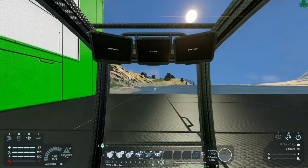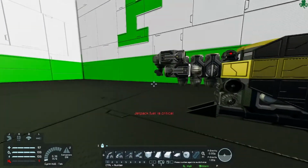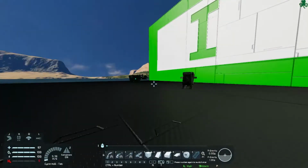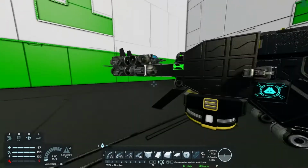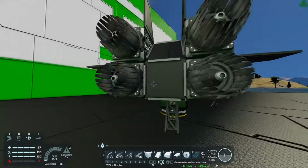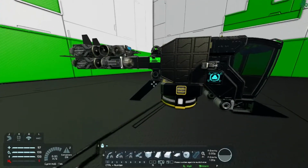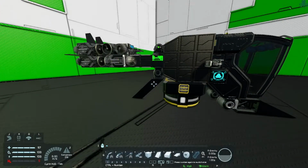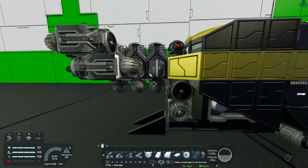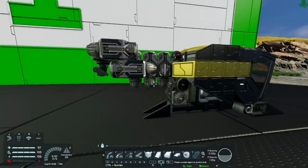Fuel critical. Oh, okay. I was wrong. I have 2 braking thrusters there. I don't even know if I had any on this. Yeah, guess I did. But if you notice on this build, there was no up thrusters. Didn't need it either, because it's such a tiny little light build. But I used upward thrusters on this one just so I didn't have to block it out. I thought this had a better look to it.